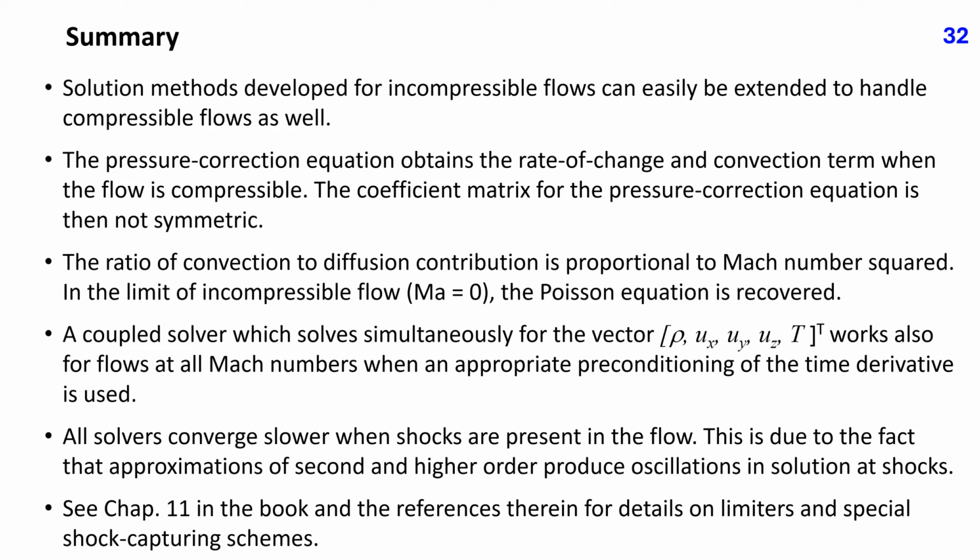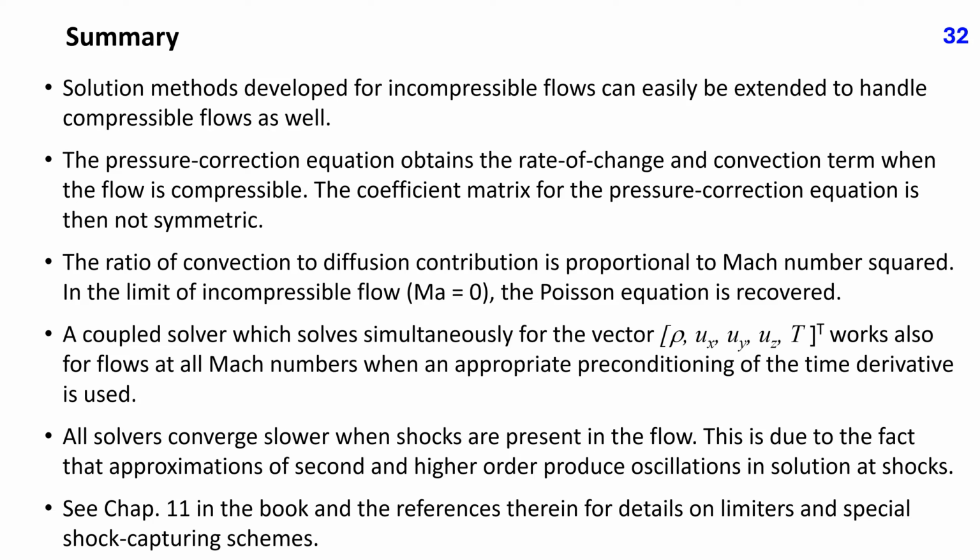Here is a summary of this lecture. Solution methods developed for incompressible flows can easily be extended to handle compressible flows as well. The pressure correction equation obtains the rate of change and convection term when the flow is compressible. The coefficient matrix for the pressure correction equation is then not symmetric. The ratio of convection to diffusion contribution in the pressure correction equation is proportional to Mach number squared.